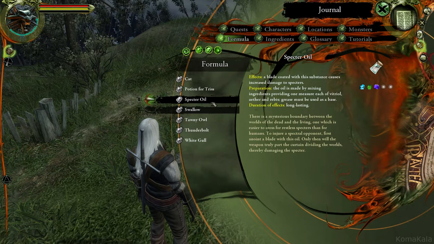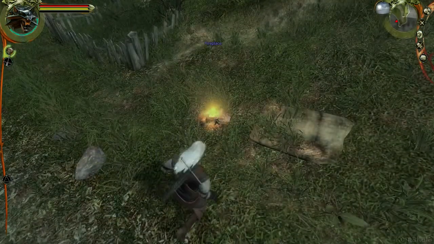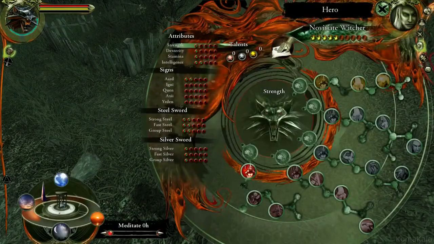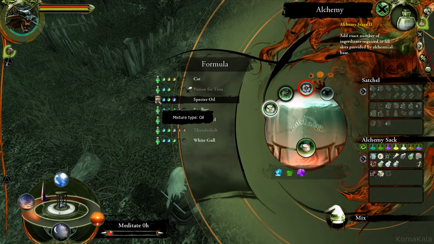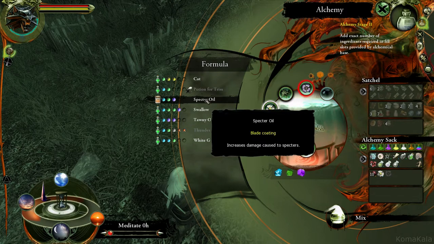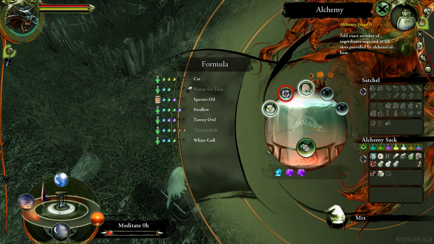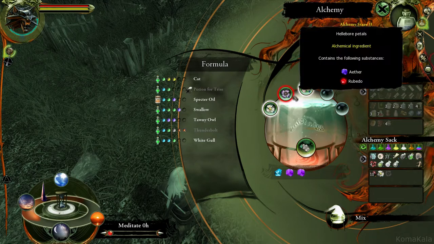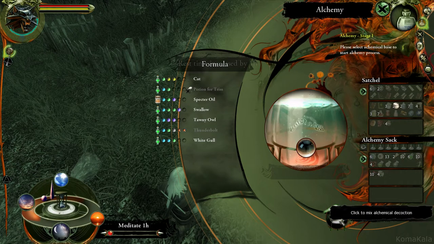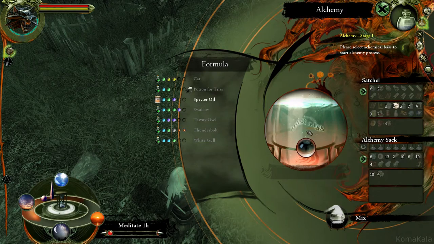Okay. I was hoping I might be able to make tawny owl. Let's go ahead and check really quick. What is Spectre Oil good against? Damage to specters. Okay, I don't think ghouls fall under that category. Let's make a tawny owl. And that regens. And really, I guess that's all I can make.